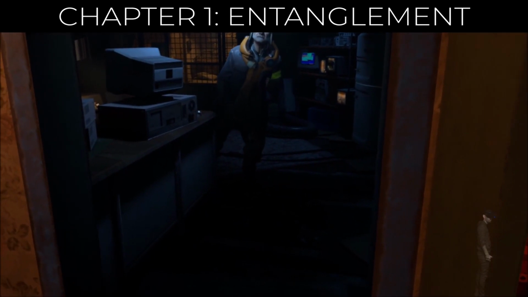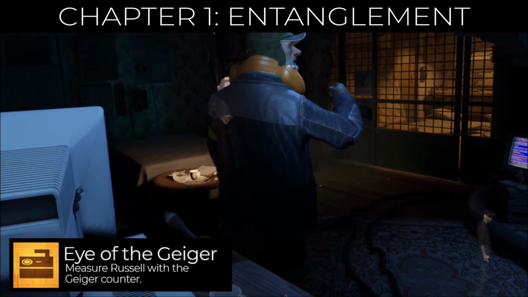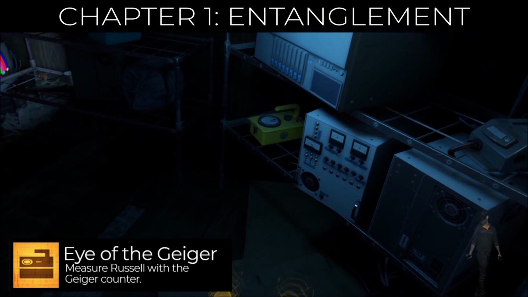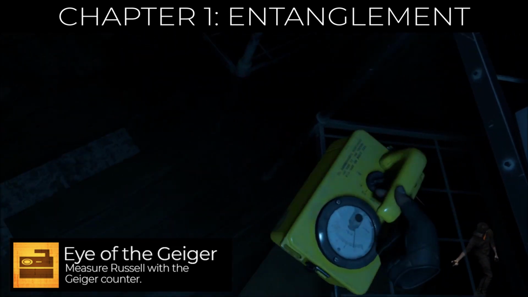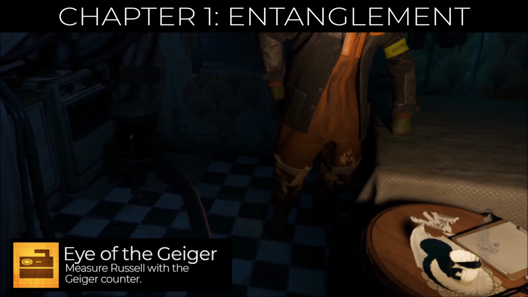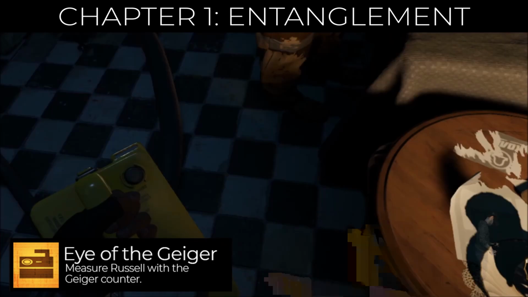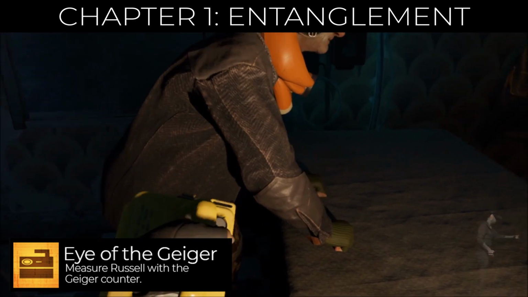Next, as you're entering Russell's lab, or his office, there's two that you can get. I have the Geiger. Look to your right on the shelf. You'll grab that Geiger counter, yellow box thing, and get as close to Russell as you can. Then you just take the Geiger counter and stick it in his face. You'll unlock it.